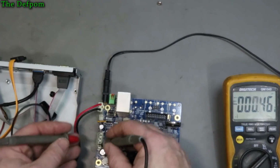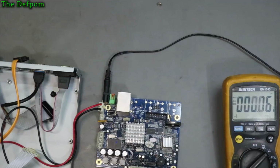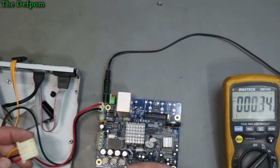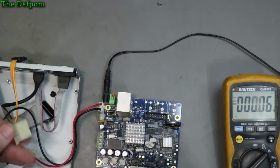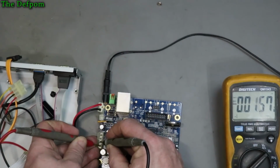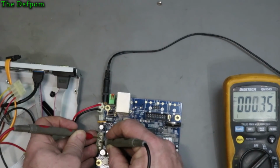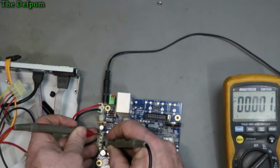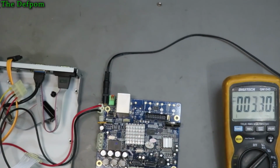I don't know the pin-outs on these things. I don't remember which pins are which. There's a 7-foot connector, which I now have lost. Alright, 4 wires. Yeah, okay, I don't remember. Let's have a look anyway. So that is 0 volts. That is 0 volts. And that is 12 volts. I'm pretty sure it should be 5 volts on there somewhere.